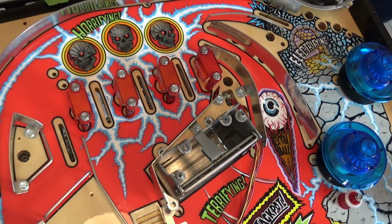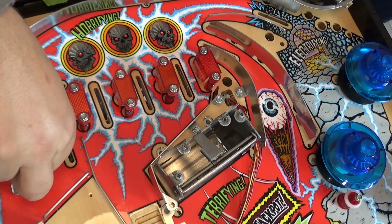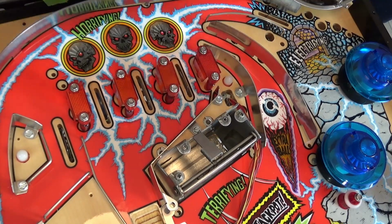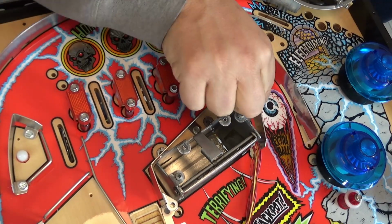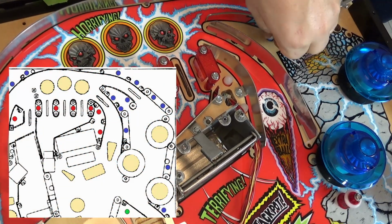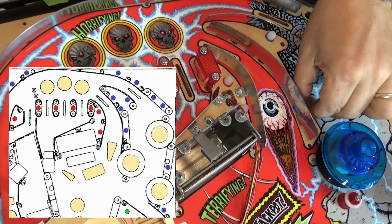I'm not sure, but I was going to put red in everything here, in all of the GIs. Let's have a look. And then I was going to put blue down here. I'm going to just plug these in and see how they go.